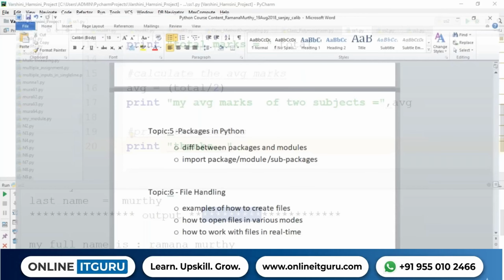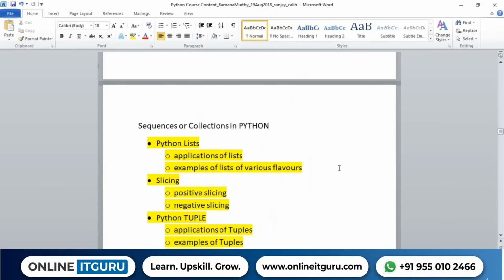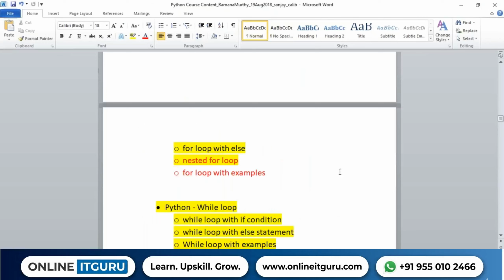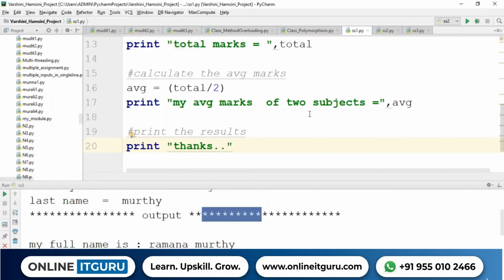See, in overview, Python has both compiler and interpreter. The compiler part is done internally, but the execution part you can see. For example, I write a program and say run. This internally does compilation.